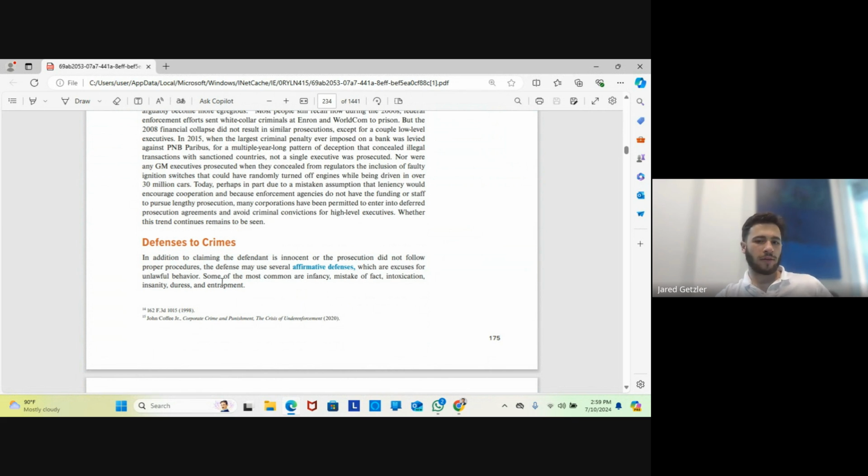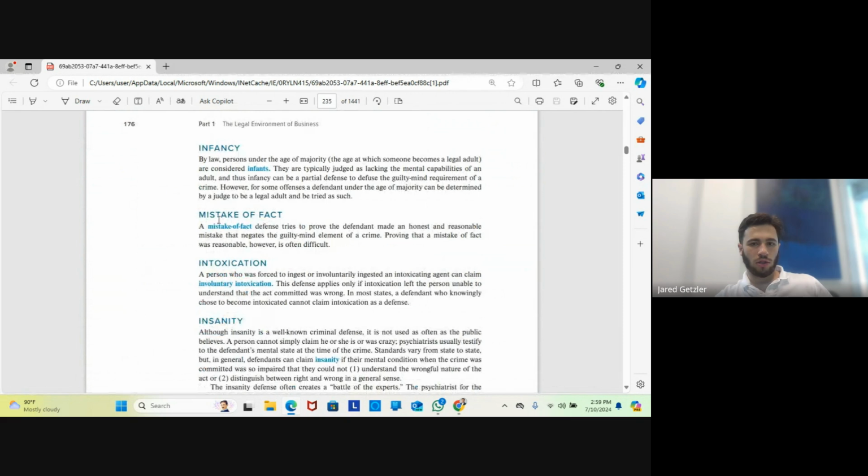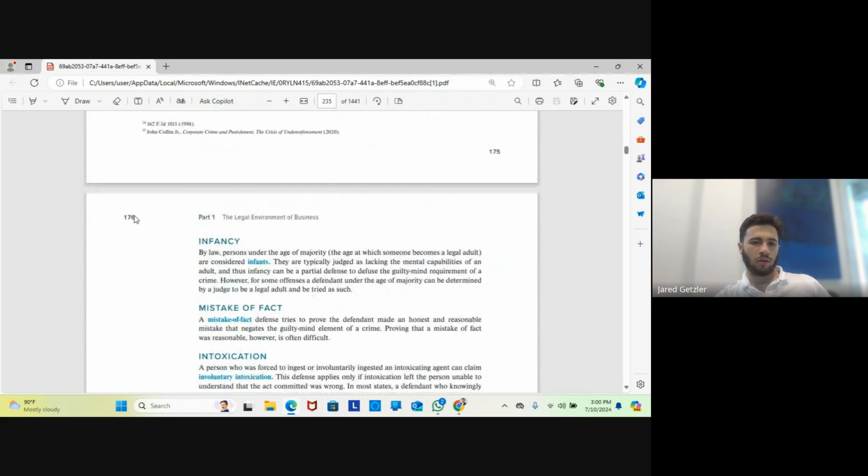Let's say we had a mistake of fact. For example, the defendant made a mistake that negated the guilty mind. Let's say we worked on a car engine and the car engine exploded. We might fall under strict liability, but we could argue in our defense a mistake of fact, meaning we thought this item or this particular wiring should be here, and it caused it to blow up. But we did not intend for the engine to blow up.